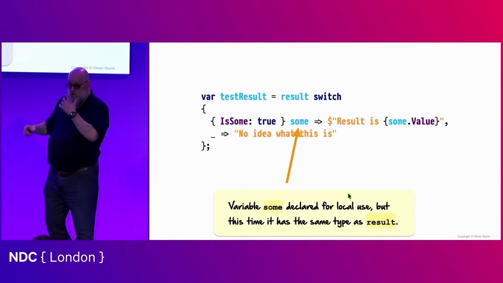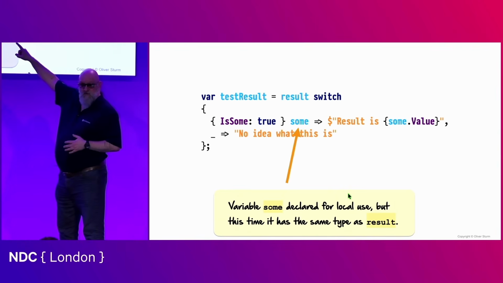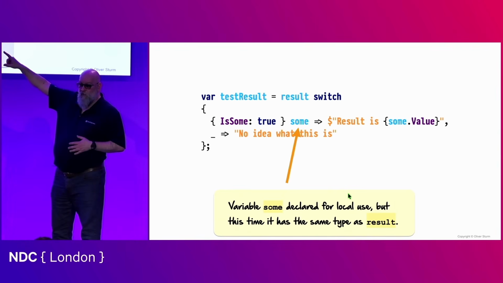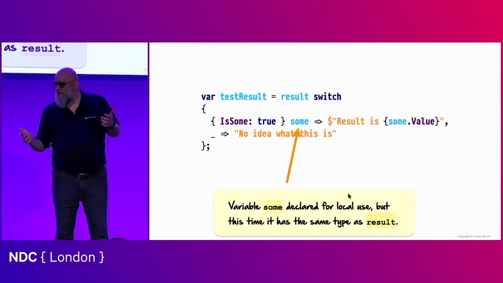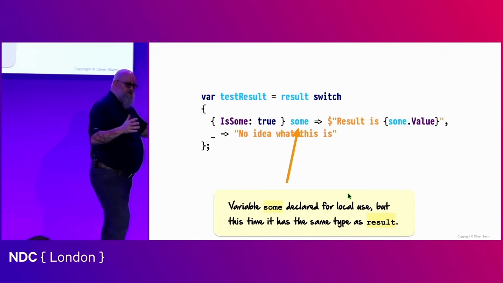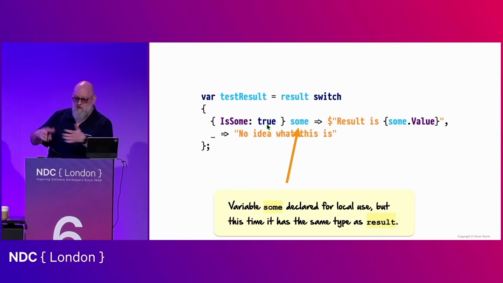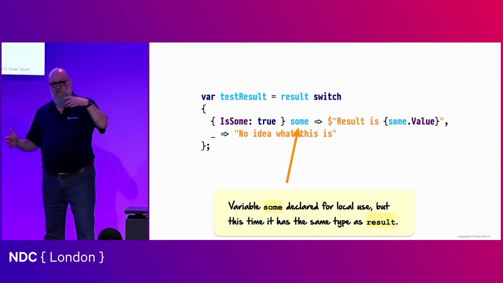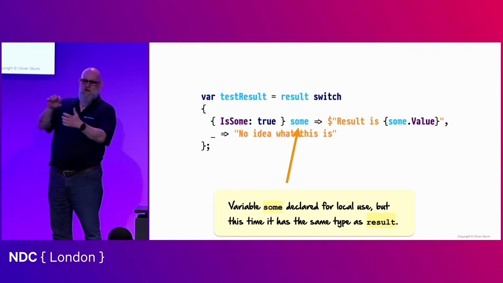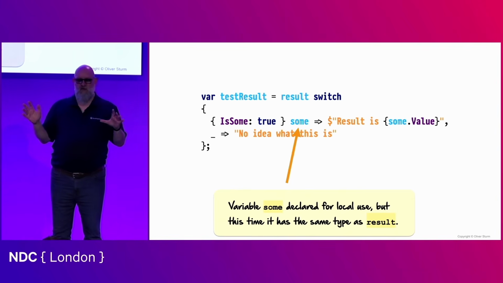However, the sum variable in this particular case actually holds the same type as the result variable that I started out with. If you think about it, that's kind of logical, because what other type would that possibly be? All I'm doing is testing for the existence of a property by using this property pattern, isSum is true. There's nothing else. C# does not magically construct some extra type for me that only includes that one property or something like that. I'm saying that because I've had that discussion. People thought that might happen, but no, that does not happen.